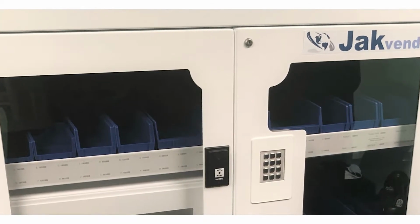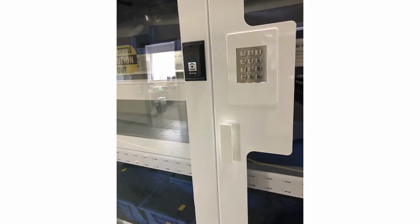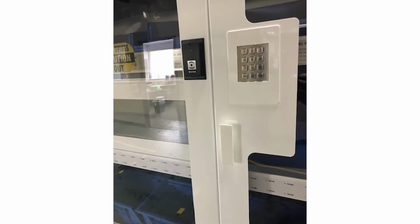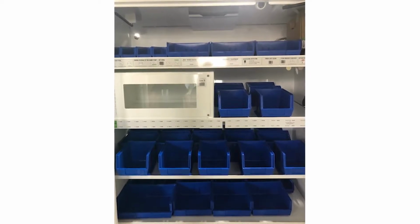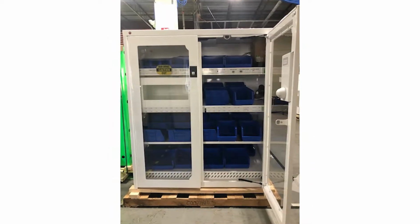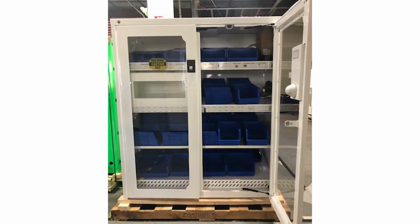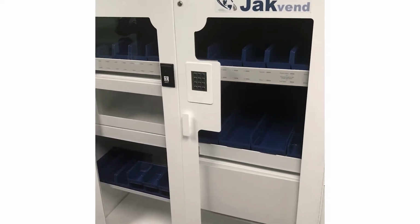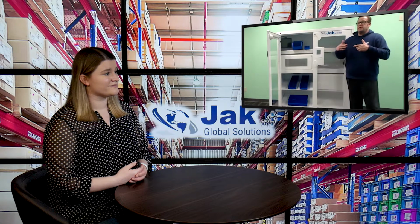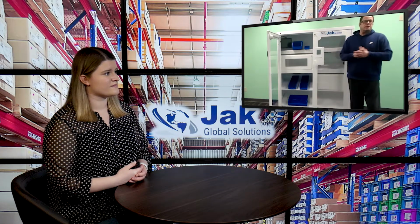Everything can be serviced and supported remotely from Jak. And all that's backed up by an industry best 3-year warranty on every component in the machine, where the next best warranty we've seen is 1 year. So it's backed up with a 3-year warranty. So it doesn't break down. It'll keep dispensing product as long as it's needed. Heck, even if the power goes out, there's a 4-hour battery backup. So even in the dark, the unit lights up with LED lighting and the facility can even dispense product in the dark.